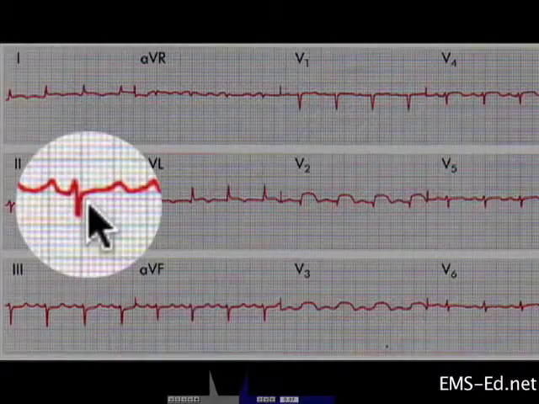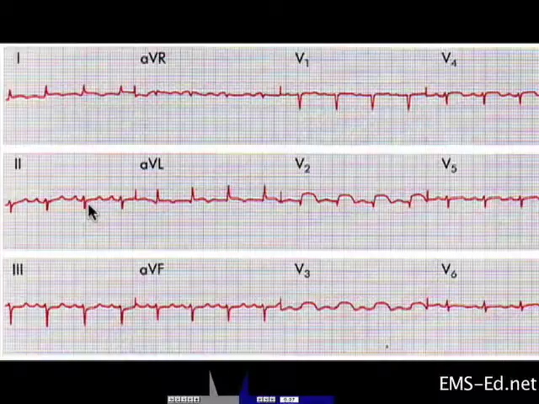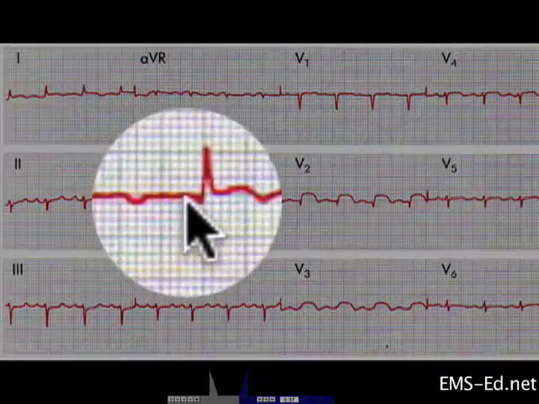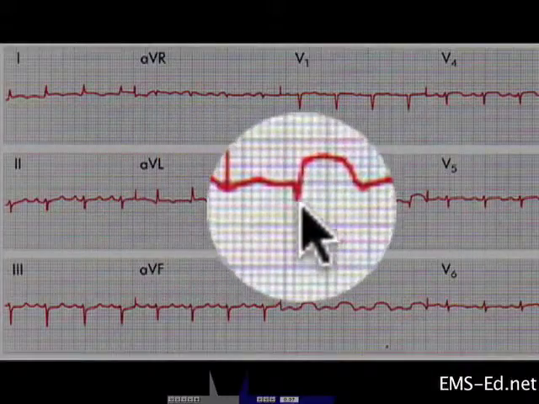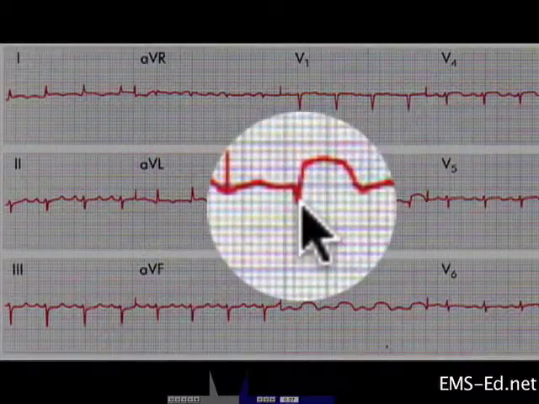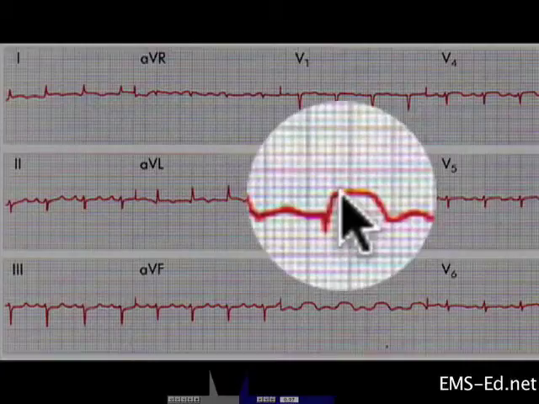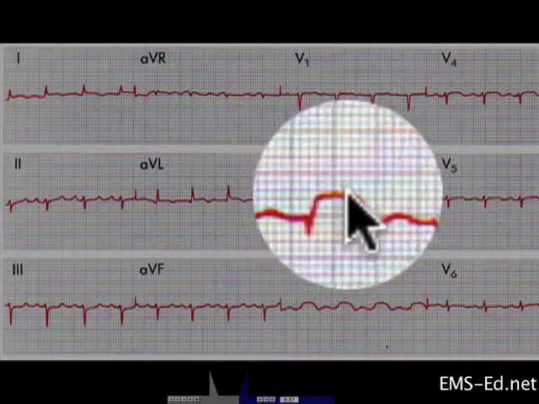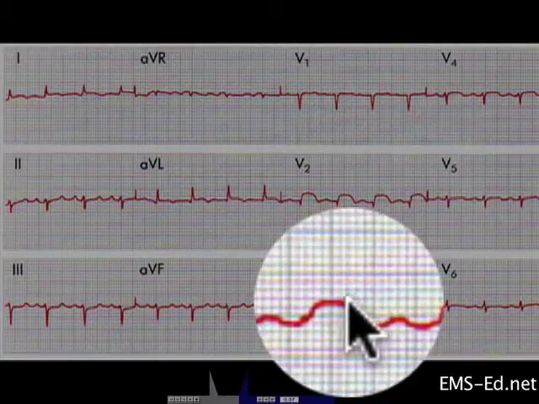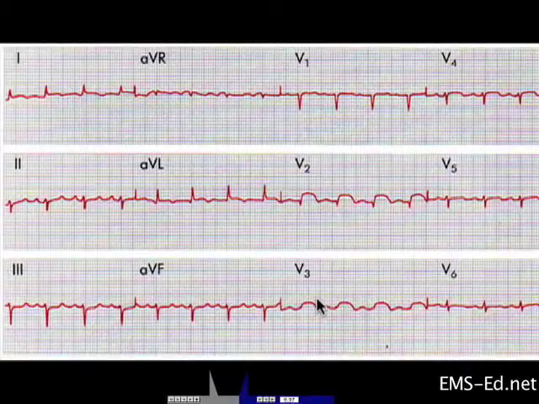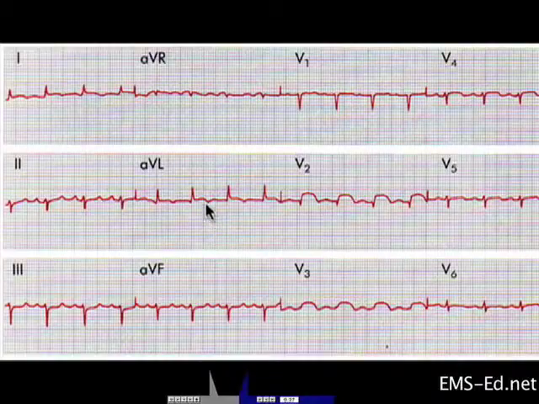How about Q waves? There's a small Q wave in AVL and a large Q in V2. The ST segment in the septal anterior lateral leads is elevated and coved, or frowning looking. This is most markedly seen in V2 and V3. Additionally, we see flipped T waves in many leads. All of this is suggestive of a myocardial infarction.